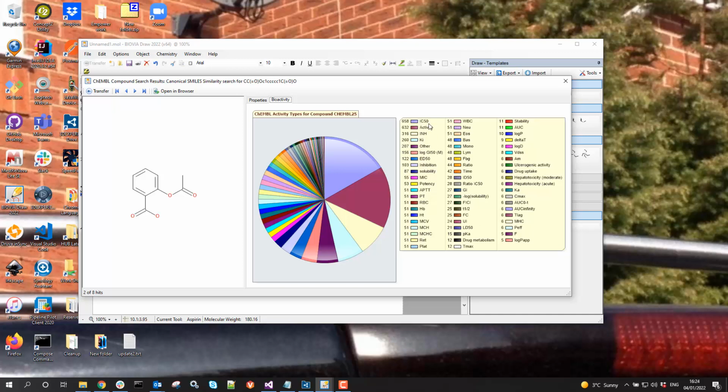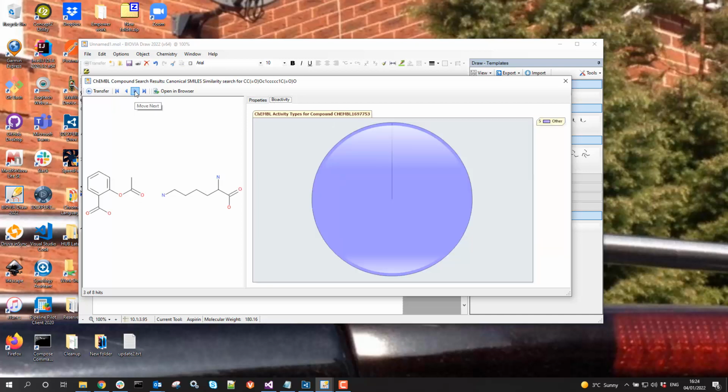It gives me lots of insight into what data is available for this chemical structure. And if I keep flicking through, you'll see again this one has 5 types of bioactivity, but they've all got multiple determinations of the same property.